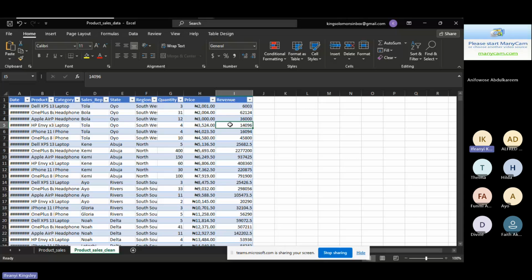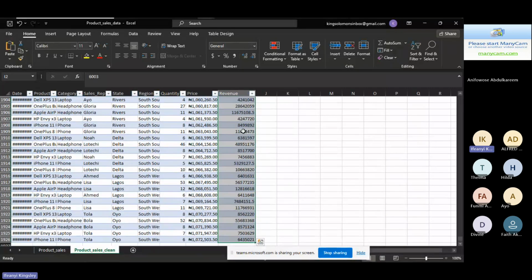If anything happens to that business tomorrow, you are among those who caused the downfall of that business. So whenever you have any data that contains financial data, always verify on your own that the value you're seeing there is exactly what is meant to be. So on our own now, we'll verify that this revenue is exactly what it's meant to be before we can proceed with other things.